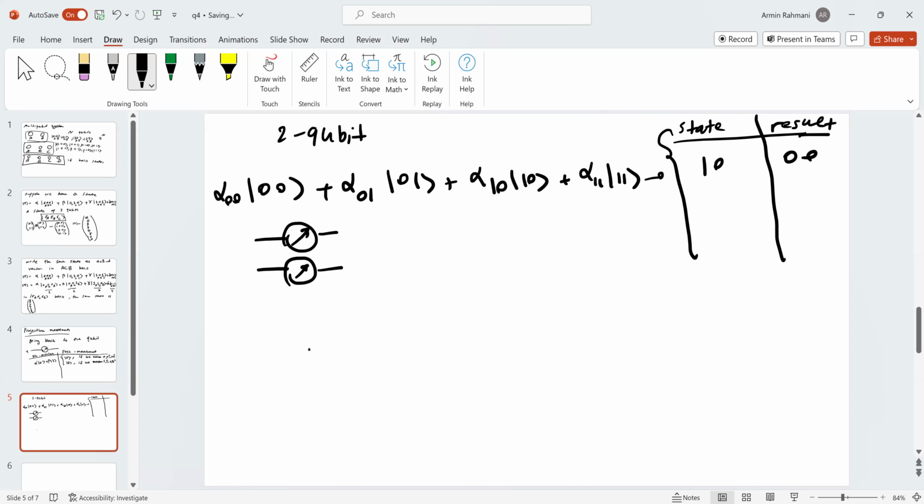So if I get 0, 0, my state just gets projected to 0, 0. If I get 0, 1, the state gets projected to 0, 1. Similarly for 1, 0. And so this is the result, so I don't need to put the ket around it. So 1, 0, 1, 1. Then the associated probabilities are absolute value, for example, alpha 0,0 squared, etc. Now these states are normalized, right? I'm picking just one of the states, so there's only one non-zero coefficient, that's 1, so the sum of the probabilities is 1.